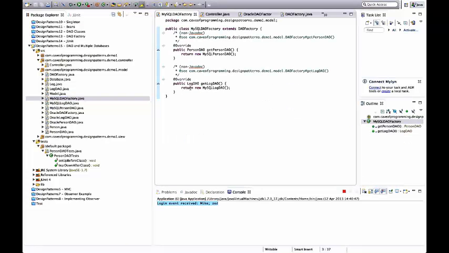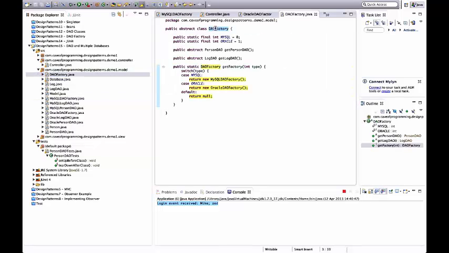You have specialized factories. Get rid of the static thing there, because you're going to use actual objects of those factories to get your DAOs. And you can make them extend a single abstract class called DAO factory. And the advantage of doing that is that you give it abstract methods that the child classes have to implement. And the advantage of that is that you can then declare these constants and have a single implemented method in this abstract class that allows you to get the particular different kinds of factories, and that's all there is to it. You can make this even more elaborate, but I've just no desire to get into it.